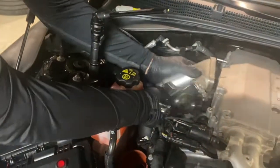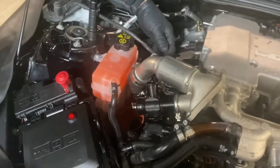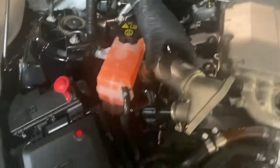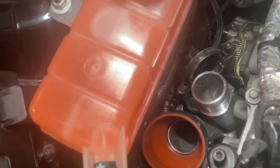Once that's loose, you can remove the whole assembly. There's just a little clip back there you can pop off, and you can get that completely out of your way. And then you'll see the band clamps, we'll pull that out of there. And now there's plenty of room to get to that band clamp to tighten it down.